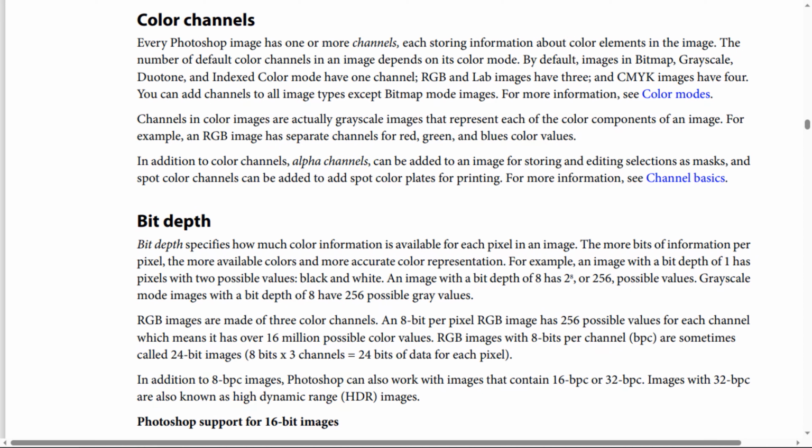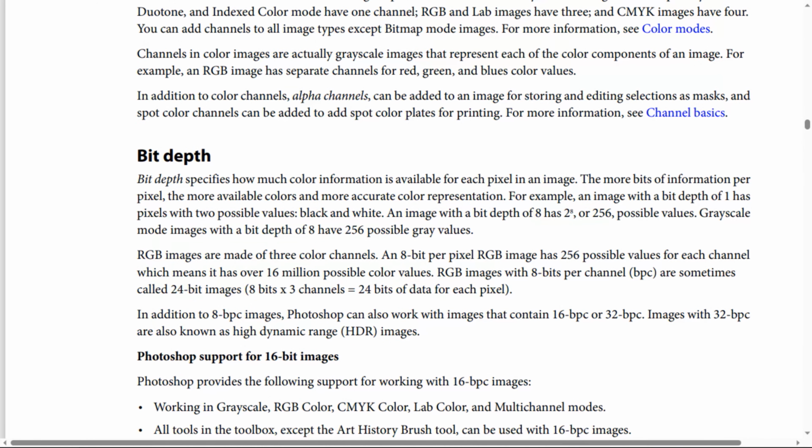In addition to 8 bpc images, Photoshop can also work with images that contain 16 bpc or 32 bpc, and images with 32 bpc are also known as high dynamic range (HDR) images.